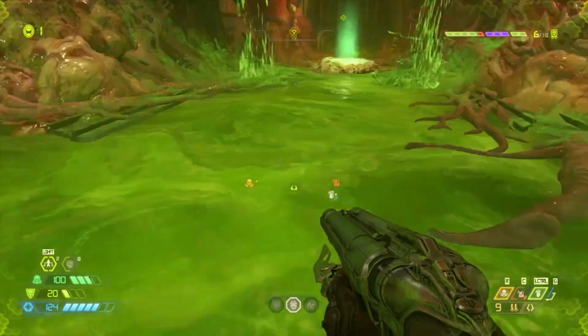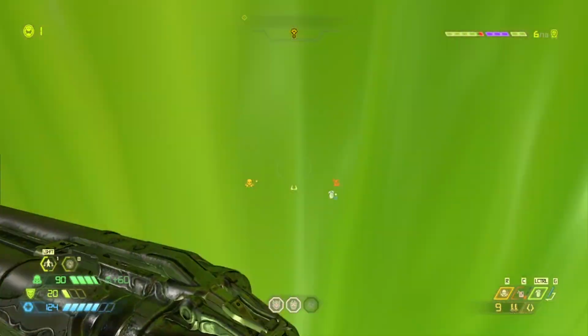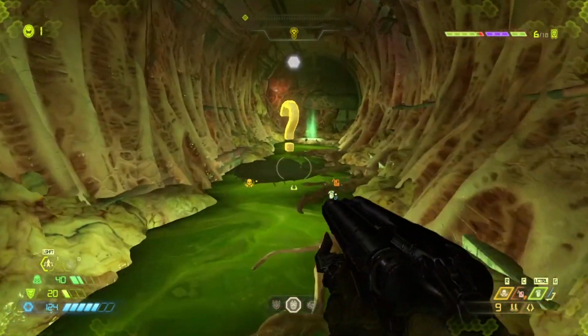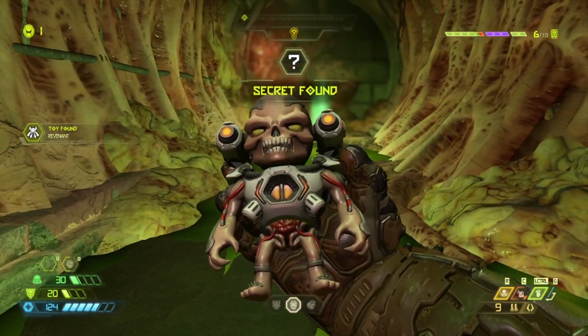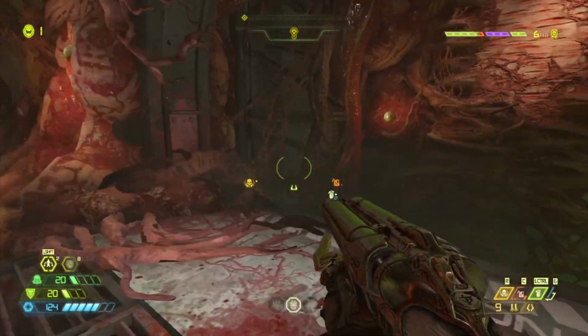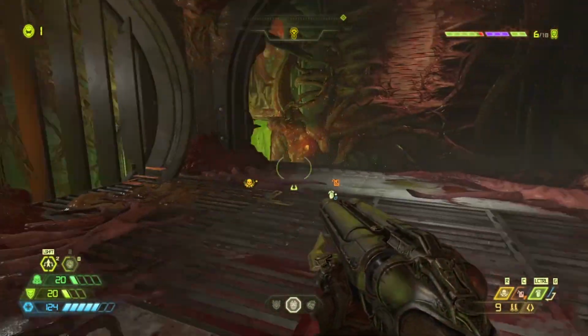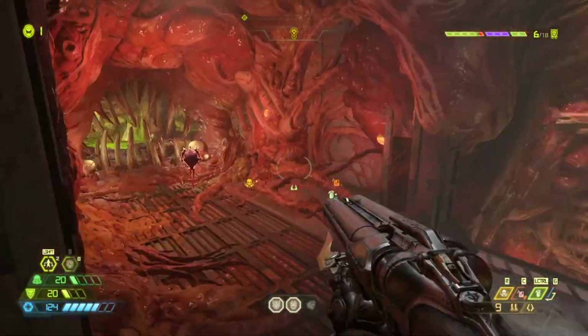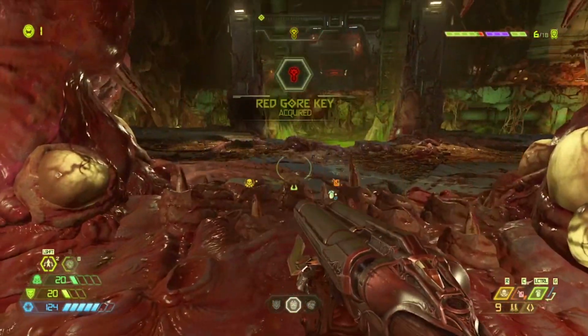So those things are the rad armor. Goddamn, no secret behind the waterfall, huh? Another secret? Yeah. Where am I? Back here. Secret over here? Yes. The key I was required to.